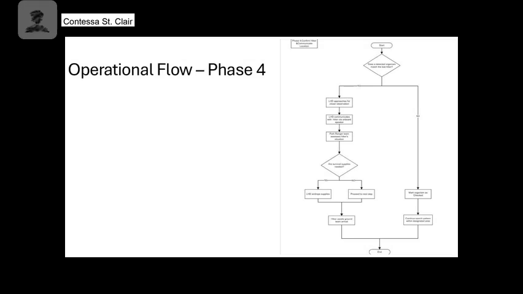This next operational flow diagram depicts Phase 4, confirming the hiker and communicating the location of the hiker to the park rangers. It starts with whether or not the photographs or video that the system captured was an organism that matches the lost hiker. If so, it follows through several sequences of events until determining if survival supplies are needed, and if so, dropping supplies, and if not, moving on to the next step.